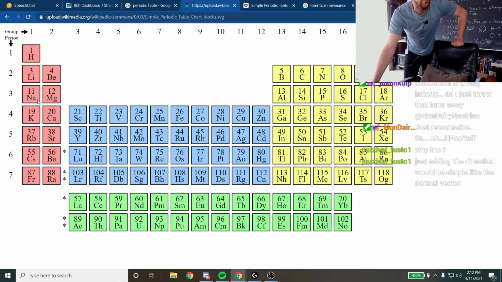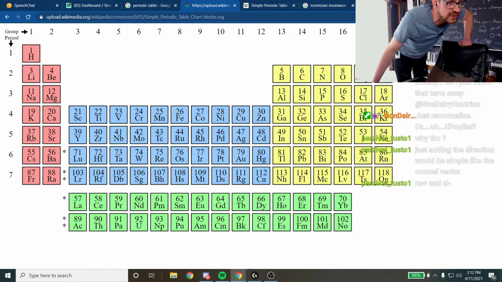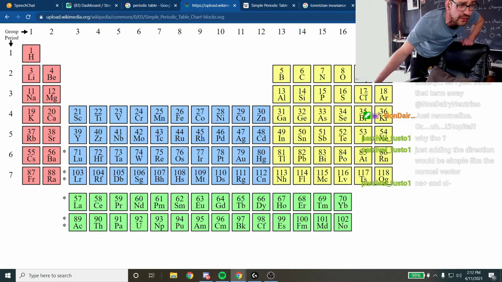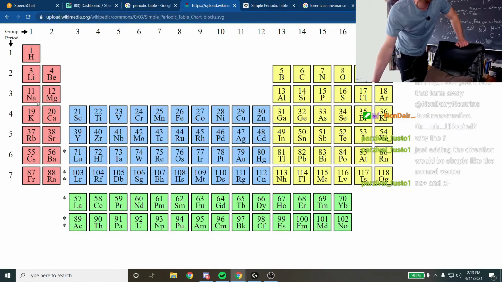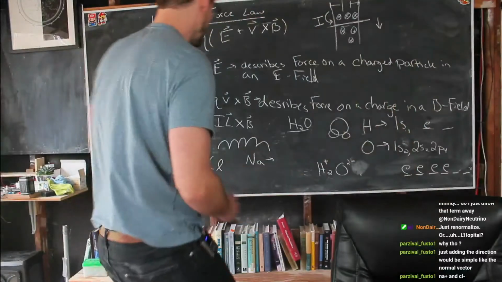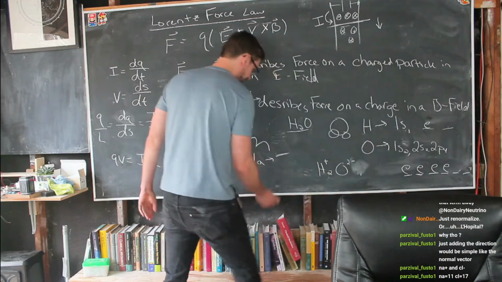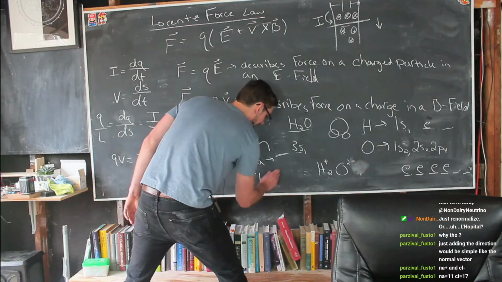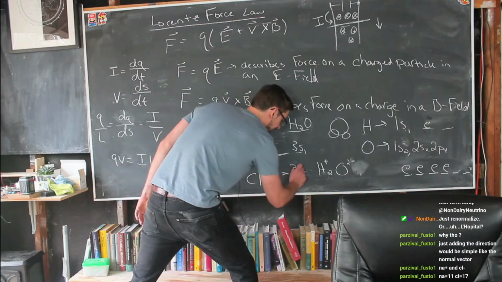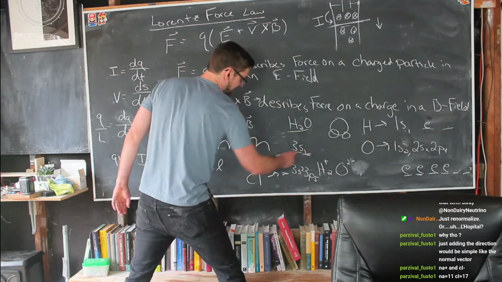That has 3s1. And Cl has 3s2, 3p5. So that's going to try to take that 3s1 from Na. So let's go back to the board really quickly. So what does that look like? Well, that means that Na is going to have a bunch of closed orbitals, like all of these that are closed, and then it's just going to have 3s1, and then Cl is going to have a bunch of closed orbitals. It's going to have 3s2, 3p5, and then it's just going to take this last one down there.